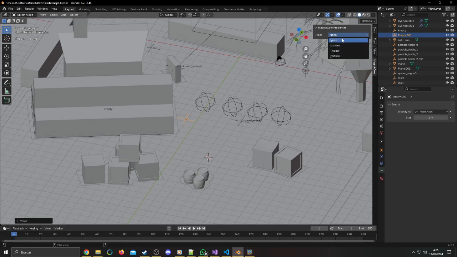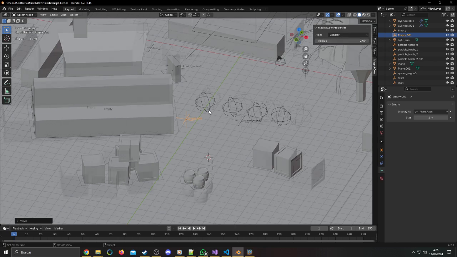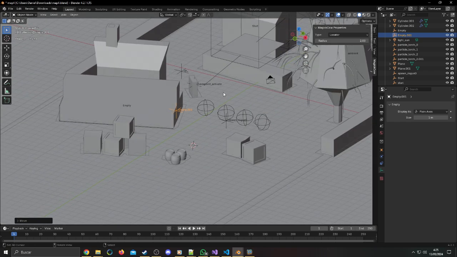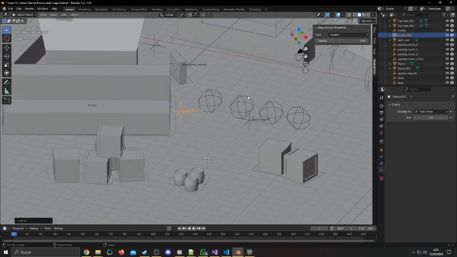And we also have the types, well, locator, sorry, empty, right? Just naming them locators as they are in Magicka, but it's not the same. Anyways, we got the locator type, which is pretty much what you can use for spawning NPCs. We just say this is the location where you're gonna spawn, or an event's gonna happen, or spawn a particle here, whatever, right? The trigger.